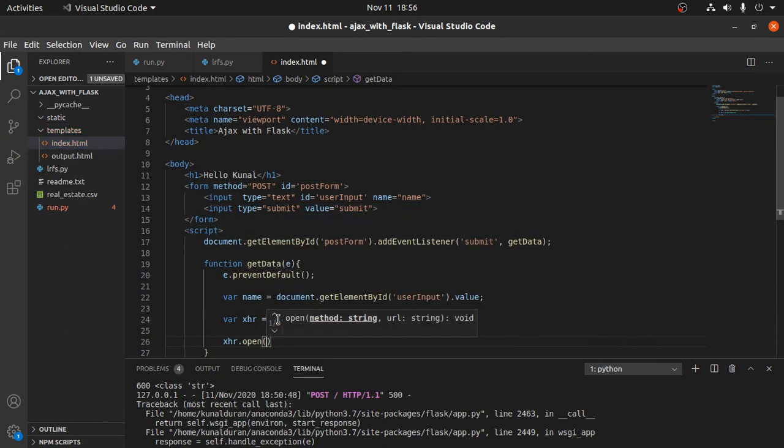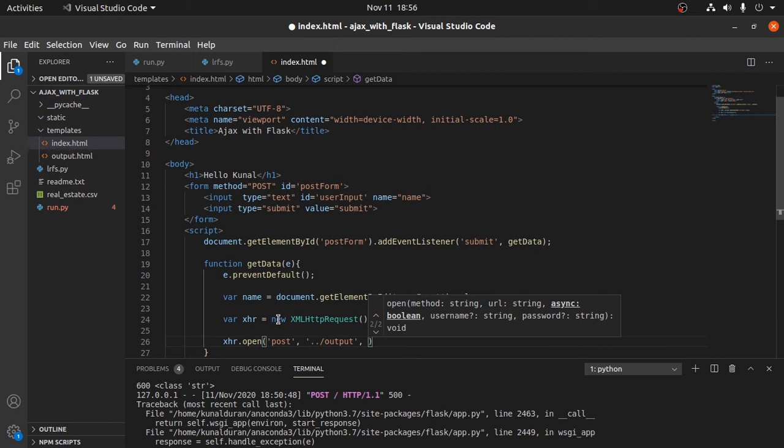First of all, we want to say which request we are sending. We are sending the form data with a post request, and next we will pass our URL. So which URL are we passing it to? We are passing it to the output URL.